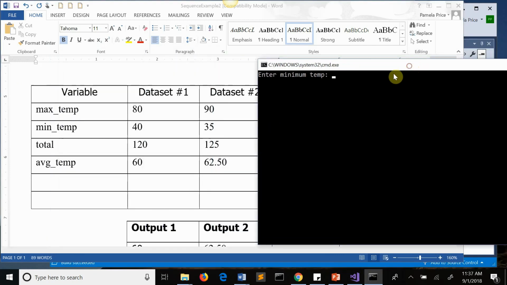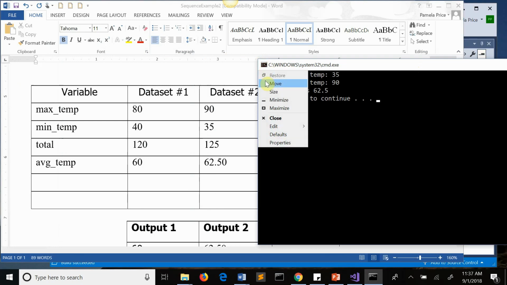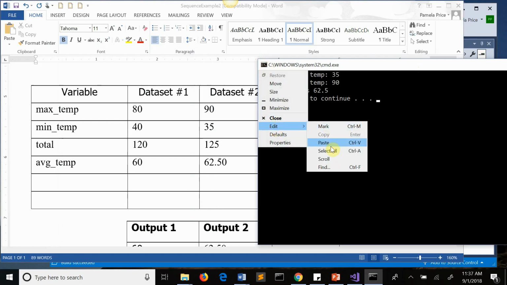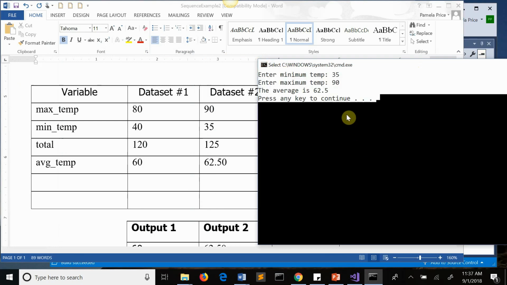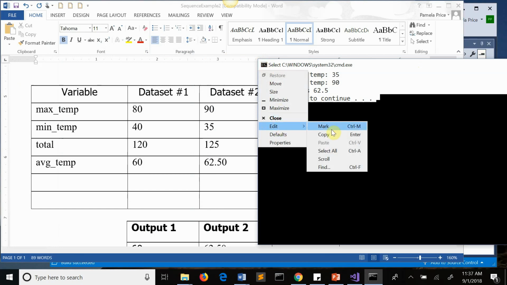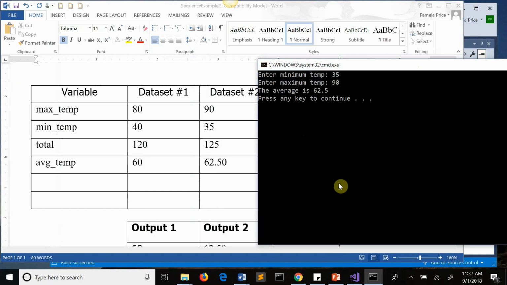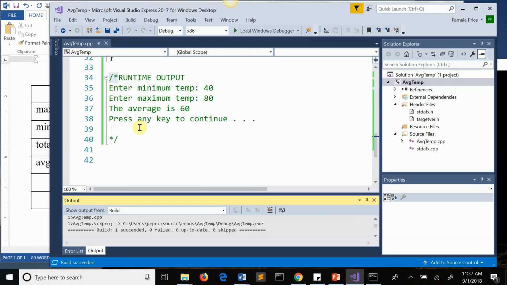My second test case is minimum temperature 35, maximum 90, and we get 62.5. As of right now, however the decimal places come out is what you have. We're not going to talk about how to format that more specifically yet.